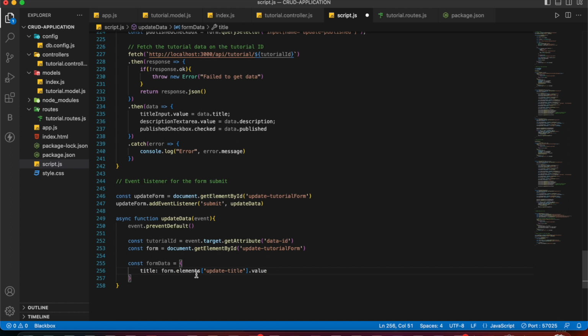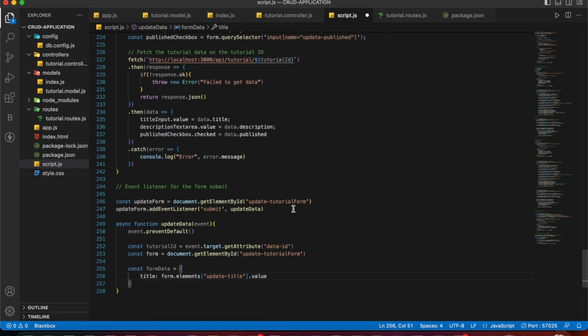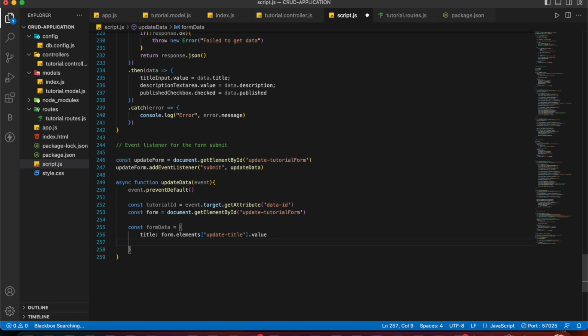So this title will take the value from the update title element which we have defined here, and similarly we can write this, and we can also write this.